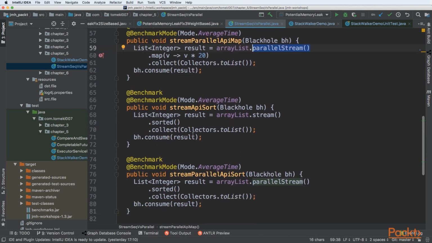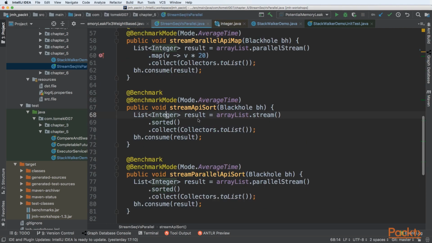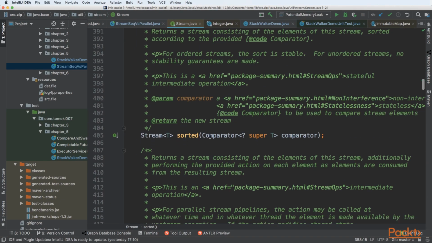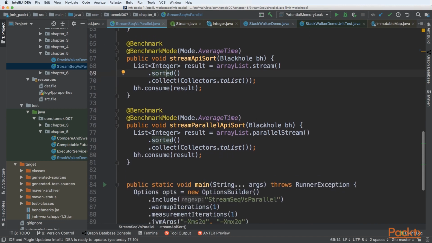The next method that we want to test, and that is also useful and used very often, is sorting. So we'll be sorting our stream API. So we are taking a stream, sorting using sorted. We are using integers, that's why we don't need to pass an explicit comparator interface, because Integer is already implementing Comparable. So we can see here, if we use the stream on a type not implementing Comparable, we will need to pass a specific comparator here. So there is a sorted with comparator version. So the first test uses a normal stream, the second one uses a parallel stream, and the logic is the same.